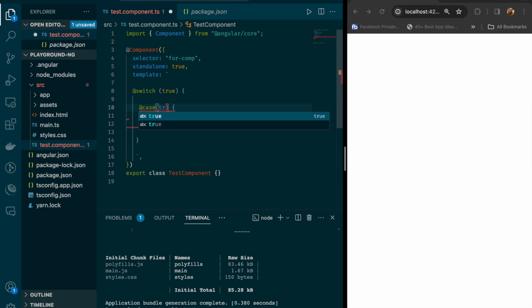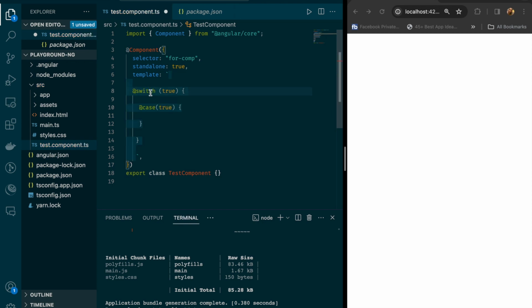Now, if we pass through here, we know that the switch control flow syntax is sending in true. So this case true block will execute, because the value evaluated from this expression is true. Therefore, the value passed into this case is true, so this case block will execute. If we pass in false here, then it will not execute, because the switch statement already has the value true being evaluated. Now, if the value here is the string true, then this will not execute because it contains a string, not a boolean.